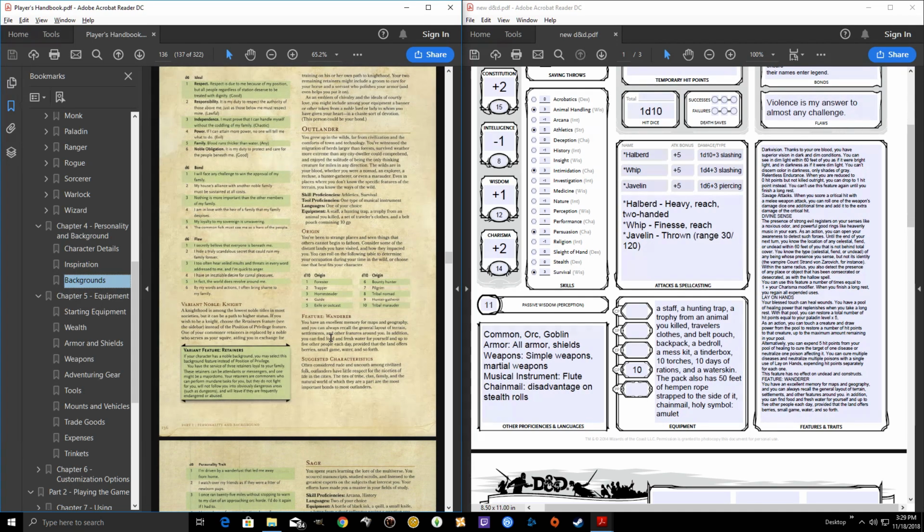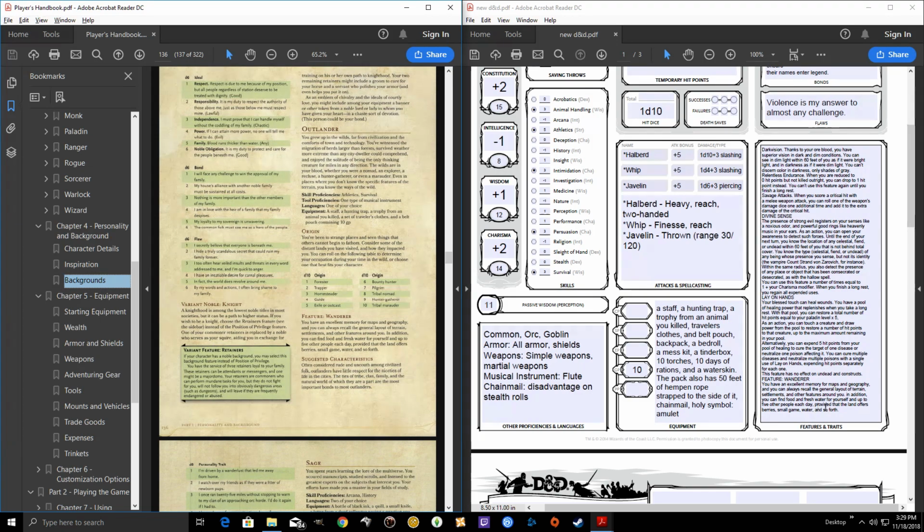Okay, roll your d20, make a survival check. Okay, you failed horribly. Oh, you get lost, etc. And then, oh, I can remember this area because we just walked by here, so we don't get lost as much. So if you ever want to use it, you just say, can I use my background feature? And then as a DM, I'd say, what background feature do you want to use? And then you say wanderer. Okay, what does it do? And then you tell me what it is.